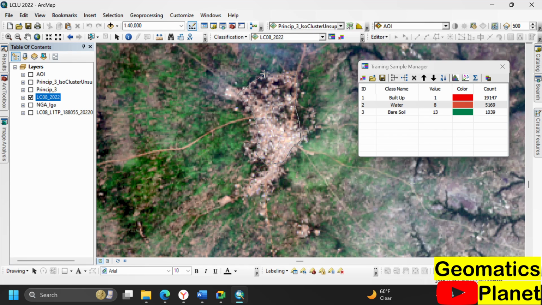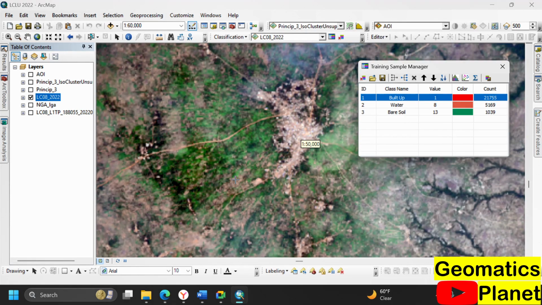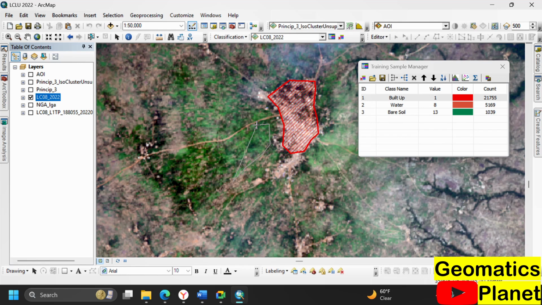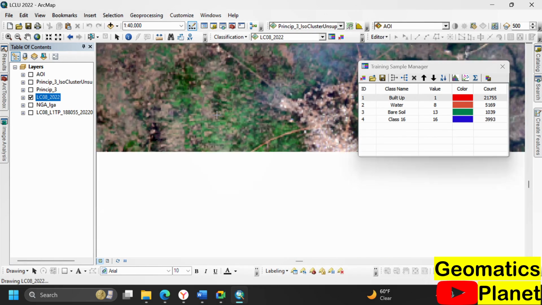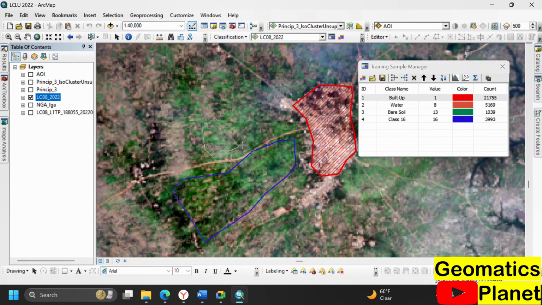So I have to add it up here, select one and the last one, and then I'm going to merge it, and then it becomes built up area. Here let me assume that this is a farmland, because the color is a bit over, so I'm assuming that this is a farmland. Then also the same way again, this is a farmland, so let me also make it like it and say this is a farmland.